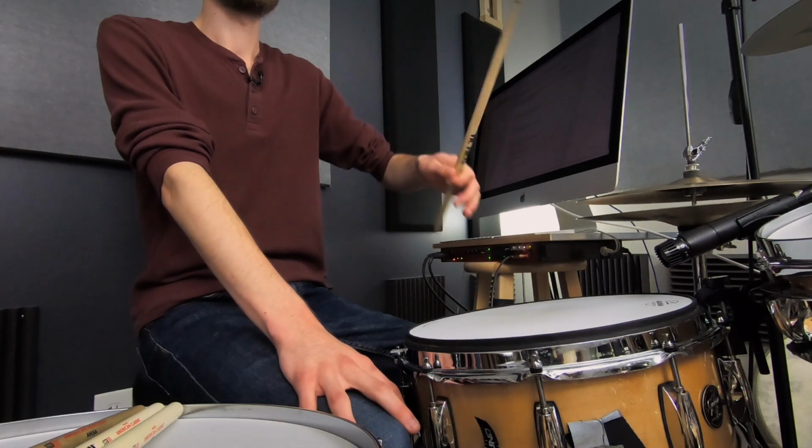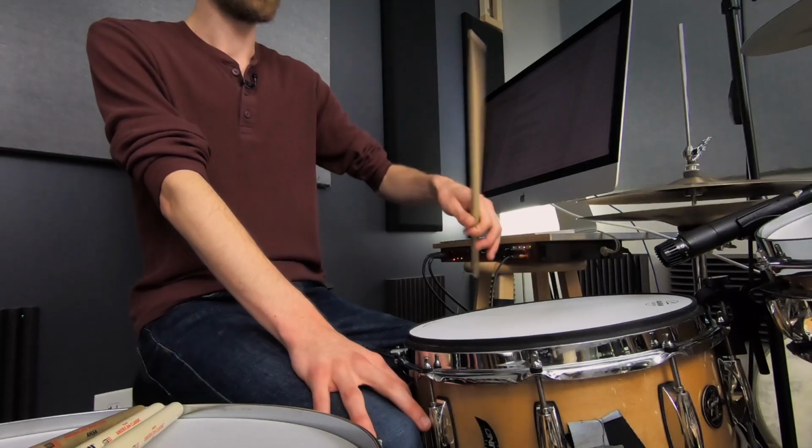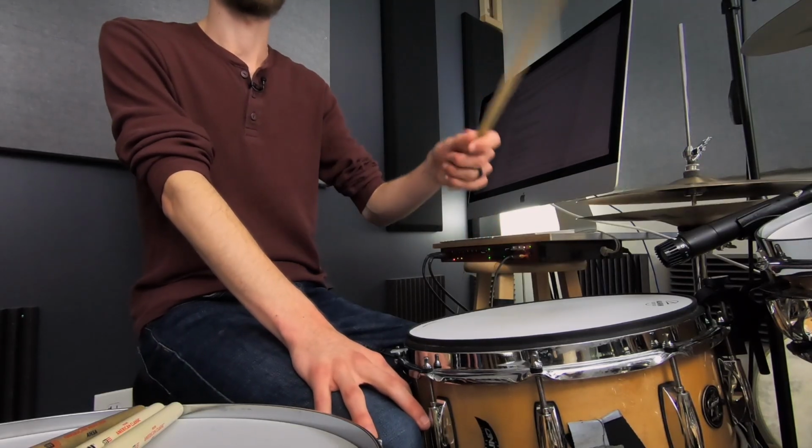At least that's my excuse. But when I first started playing, I would sometimes let my fingers just hang out, because I felt like it was easier that way and my fingers just felt like they were in the way. But when you do that, there's so little skin contact that it's very easy for the stick to fly out of control.